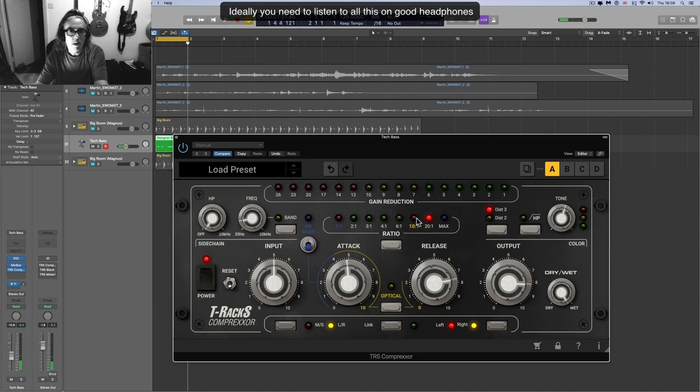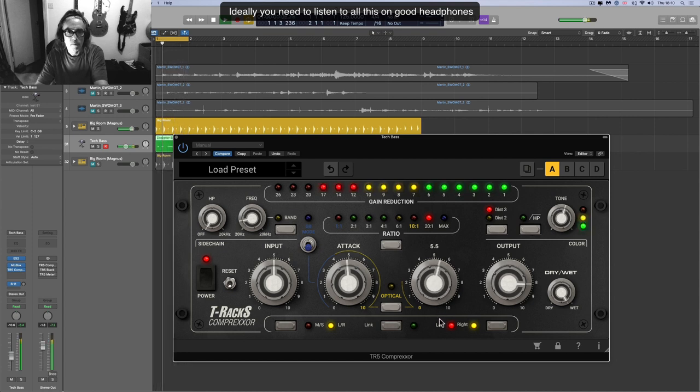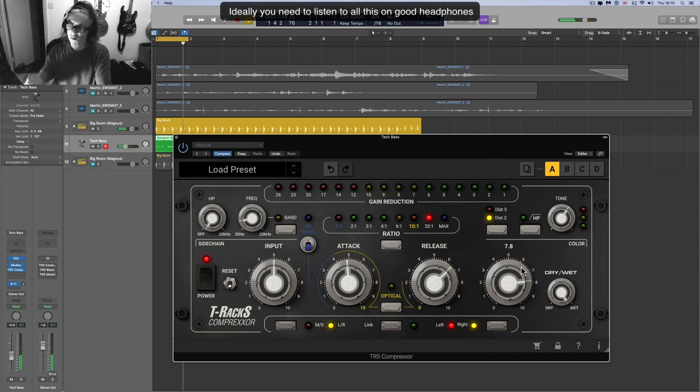So I'll keep it in that, and then I can use this to control how much of that metallic whack whack coming back I'm getting along with the drums. That is, oh, they're locked together and, oh, lovely and tight.